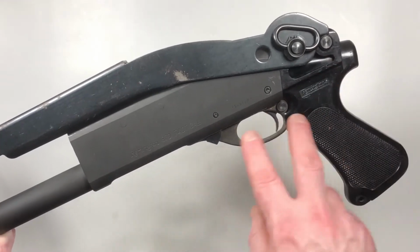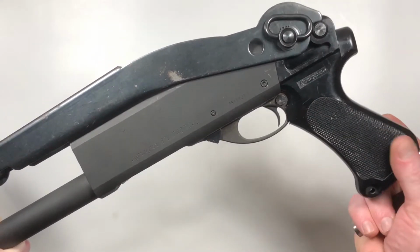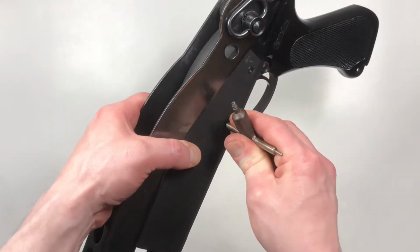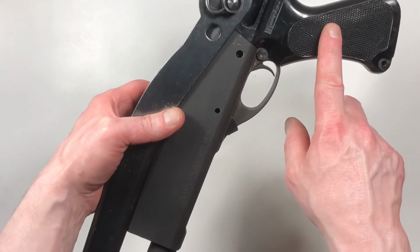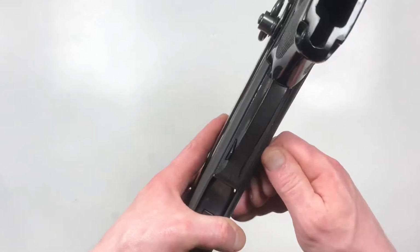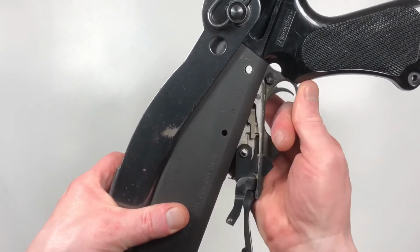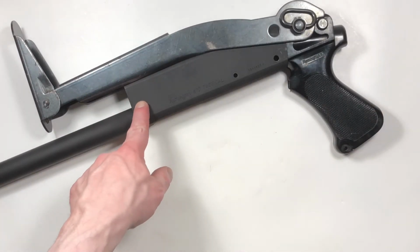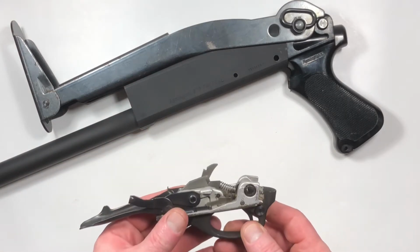First thing we need to do is remove these two trigger pins. And we're going to do that with this tool right here that I've made. It's a multi-tool. And I also put the Remington folding stock on here to demonstrate that you don't need to remove the pistol grip to remove the trigger group. There it is. Very simple. And you don't need to remove the barrel or bolt either. I just did that to make this easier to maneuver on my stage because it's very small here.